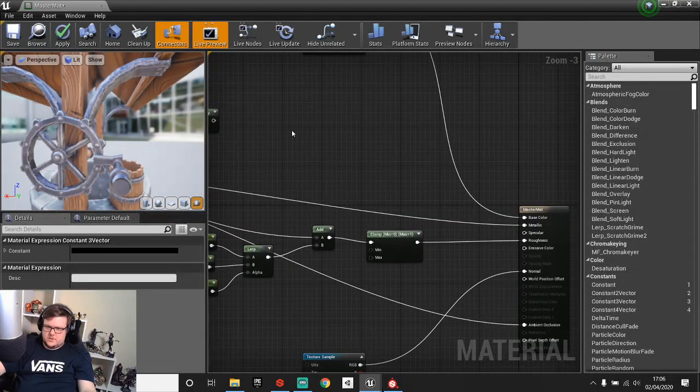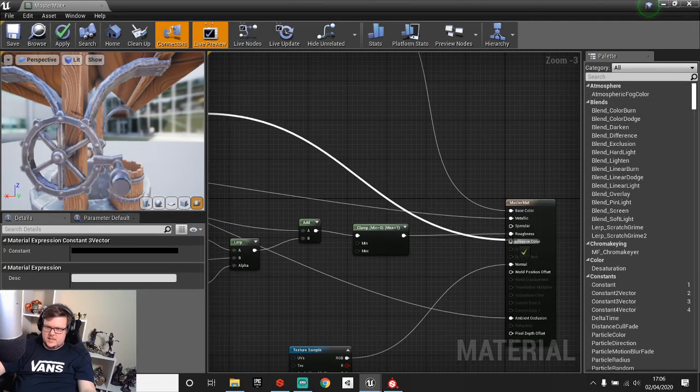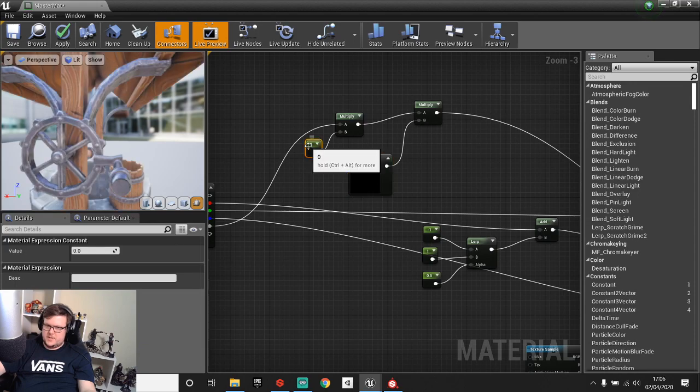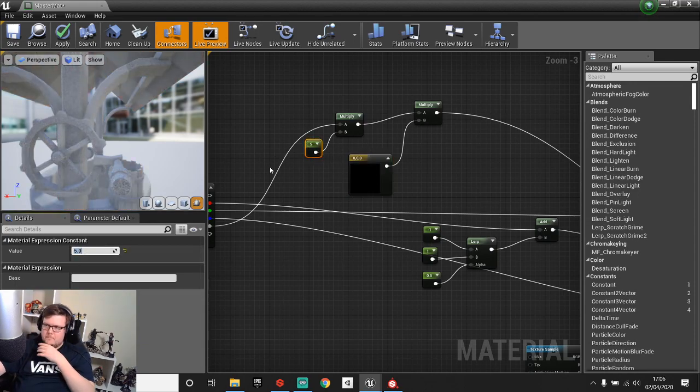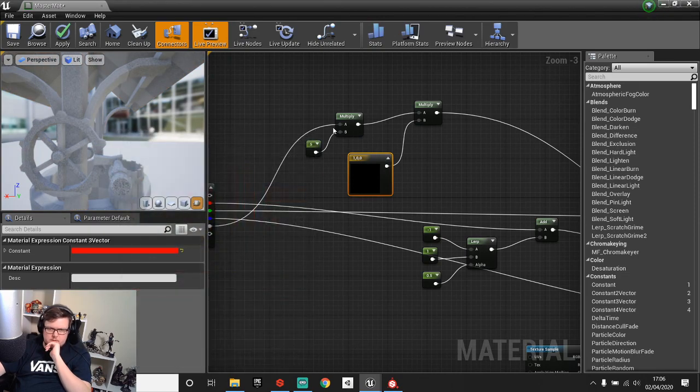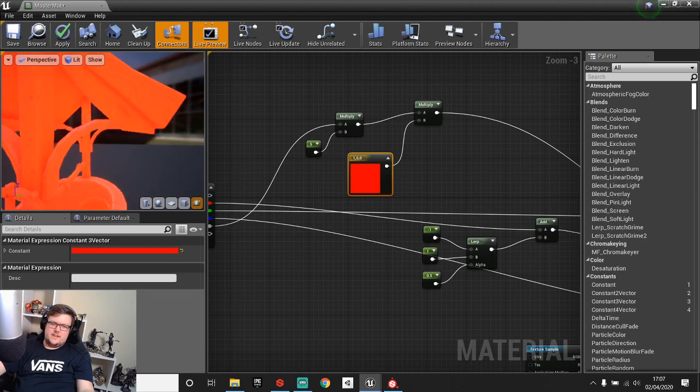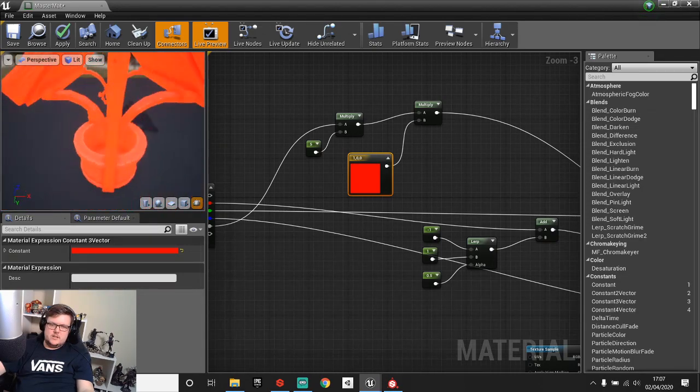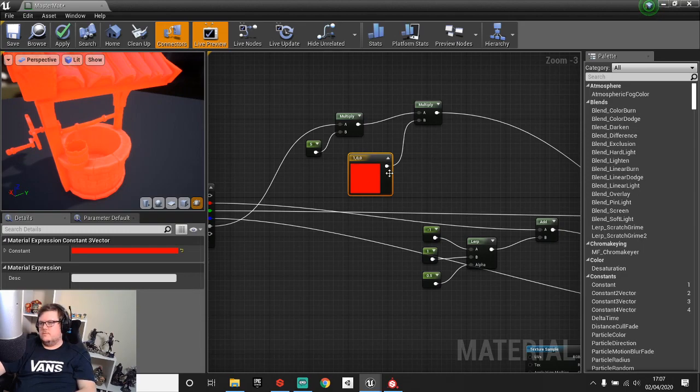And then what I'm going to do is plug this into the emissive. Now don't worry, it doesn't have an emissive channel. So if we were to turn this on now, say 5, and actually add a colour to it, I don't think it would do anything. Yes, it's going to add the whole thing. So when you're creating a glow map or an emissive map, it would be black and white. Black being non-glowy, white being glowy. And it's best to do black and white glow maps in here because you can change the colour.